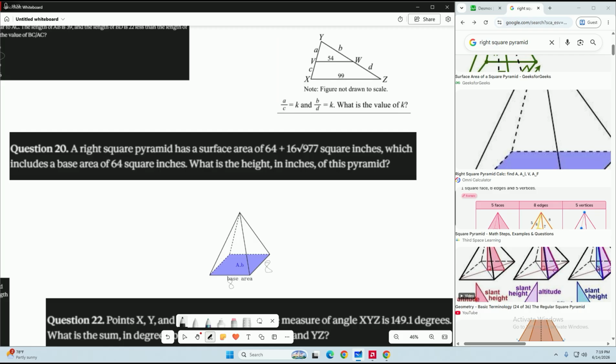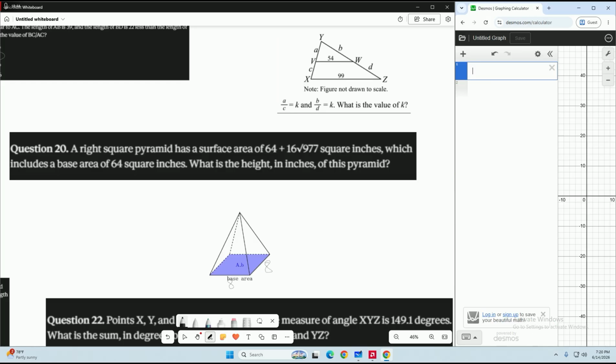From there, we have to realize that we have 4 isosceles triangles. We have one front face, one side face, one back face, and then another side face. We can represent the area of an isosceles triangle as 1/2 base times height. And height, in our case, is not the height of the pyramid, it's the slant height. So it's this height going up like that. We're basically going to calculate the value of the slant height, which I'm not going to call h. I think you guys will get confused.